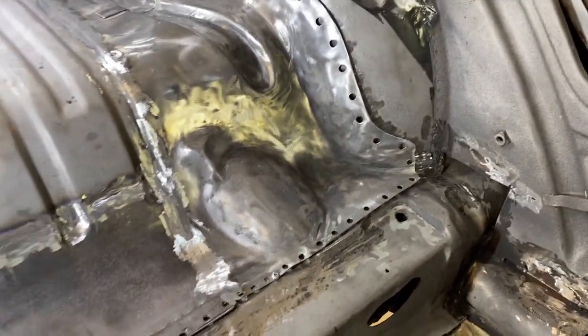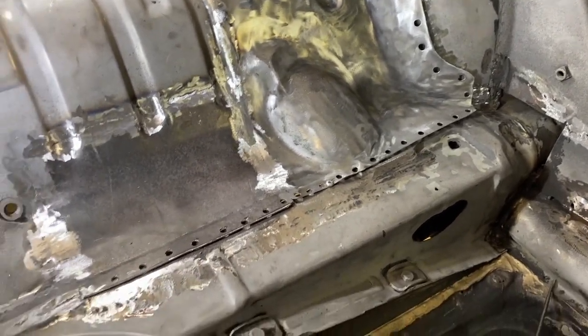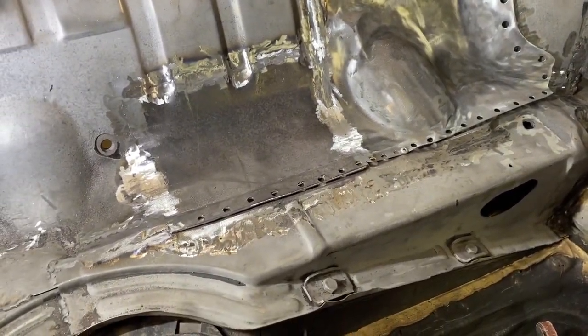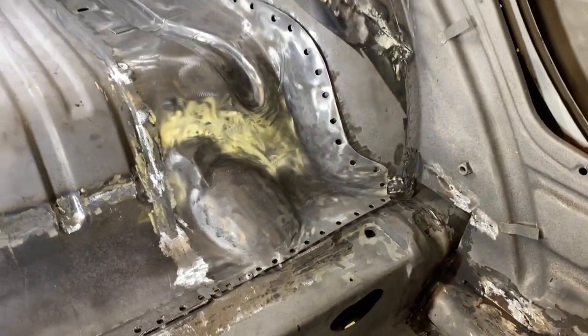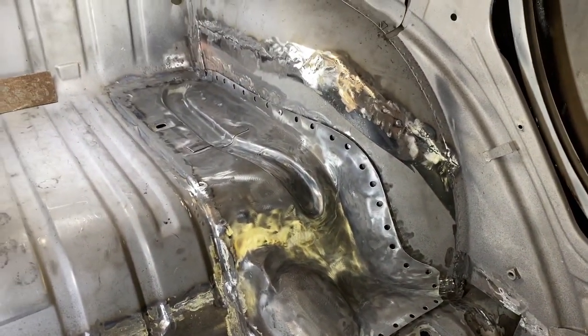And now we're ready to start doing the plug welds on this side, which the key to that is to push it all the way down and hold it down while you fill the plug, so you get good penetration into the metal below. So we will work on that next.